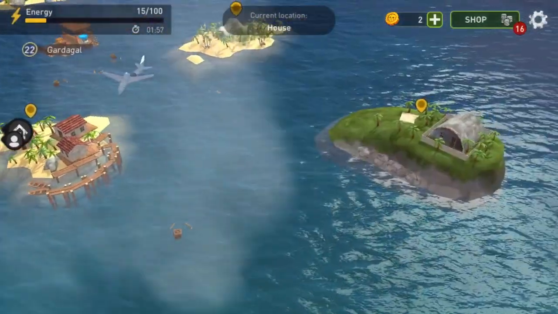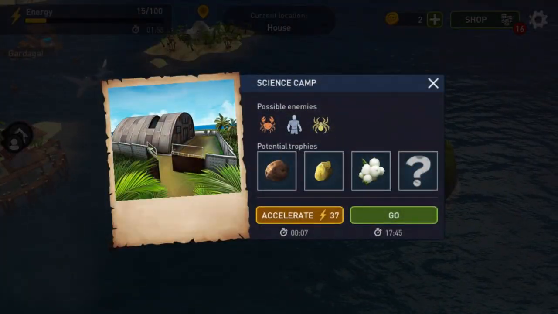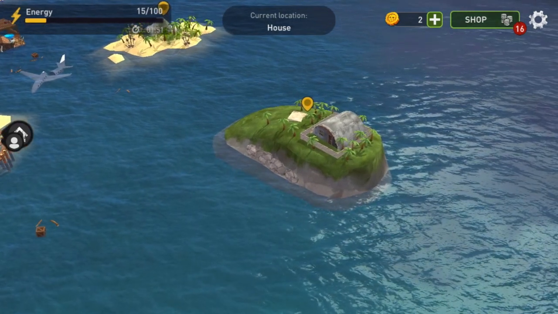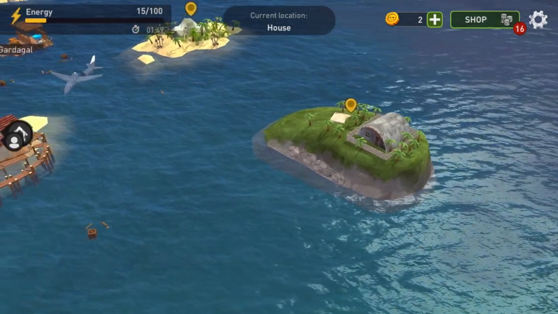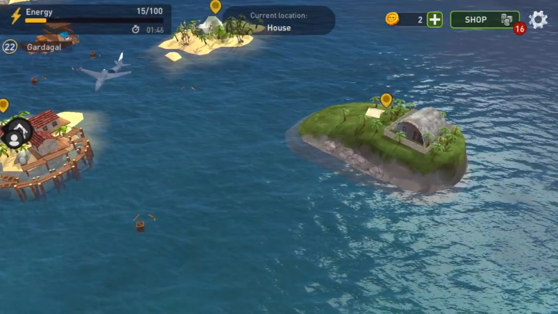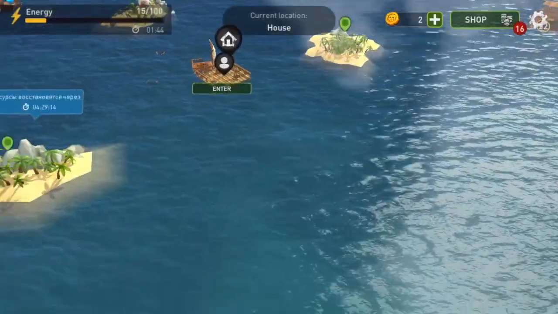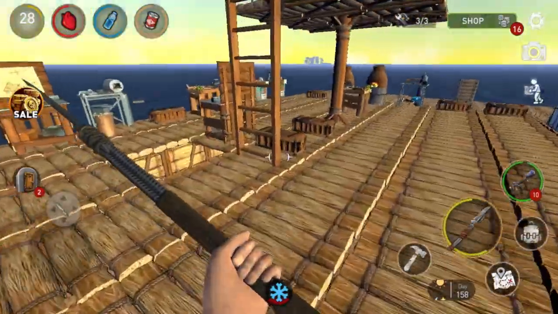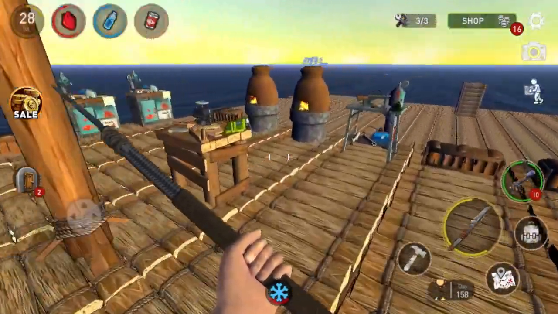This scientist camp, you can't even go into it. It's like a building that you can see on the map there. That building exists, but when you go to it, you can't go in the building. So yeah, it's all resources. You get the resources and you come back here.